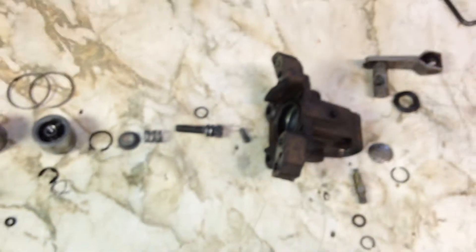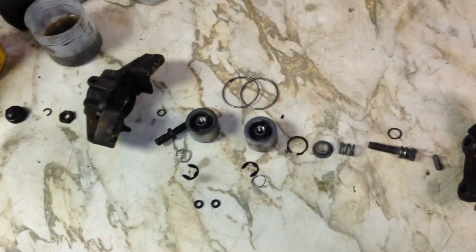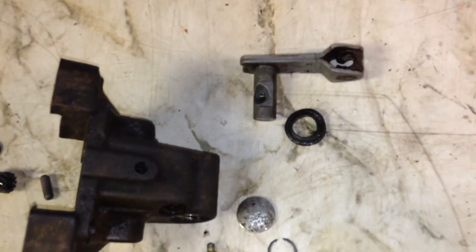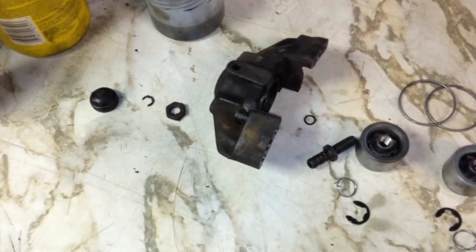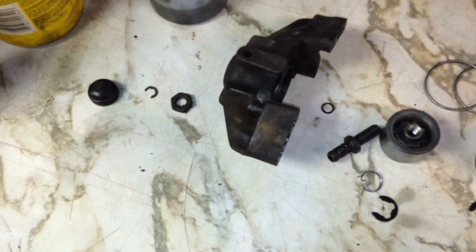It is a little bit more involved of a caliper rebuild than an average caliper, and it does take a long time to clean everything because there are so many little bits. But the hope is that at the end of this I'll have a caliper that works again. Since I don't have much faith in rebuilt calipers anymore — I've gotten several of other calipers in the past that have been crap right out of the box — by doing it myself I'm saving money and at least have the assurance that it was done properly.